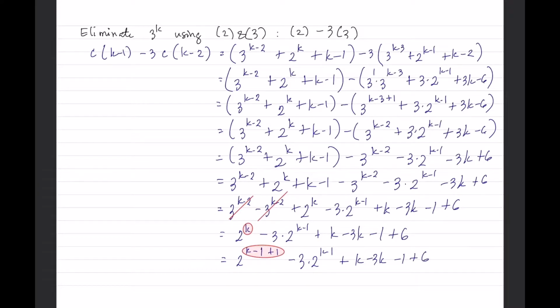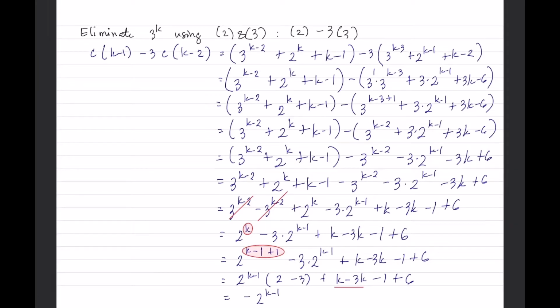Okay, so that's just 1 minus 1, 1 minus 1. So we still have k. So we continue with that, and we'll be able to factor out the 2 raised to k minus 1. So that would give us 2 minus 3. Then if we continue solving that, we should have an answer of negative 2 raised to k minus 1 minus 2k plus 5, which would become our equation 5.